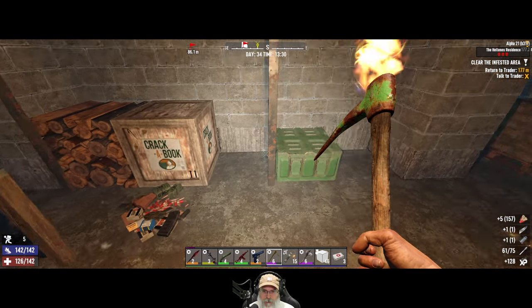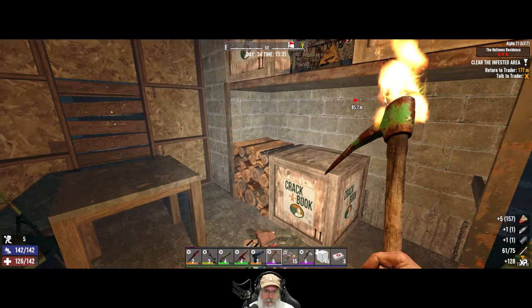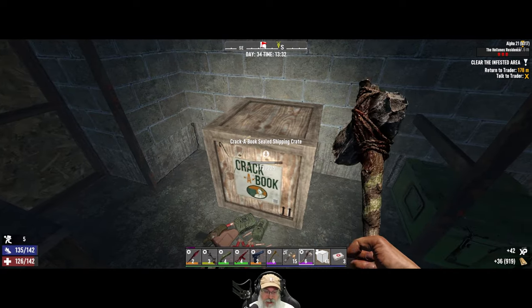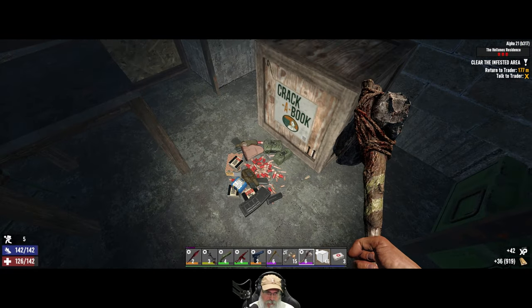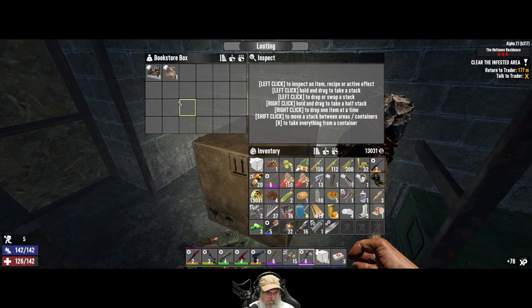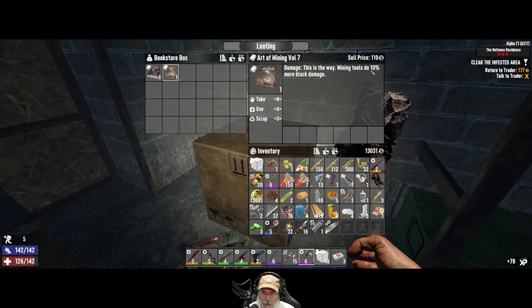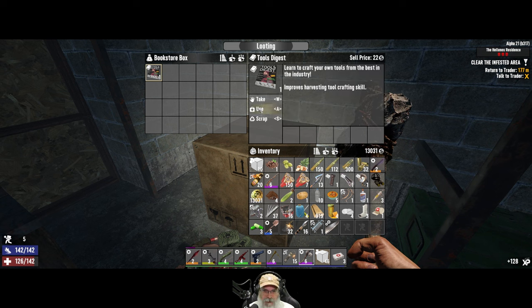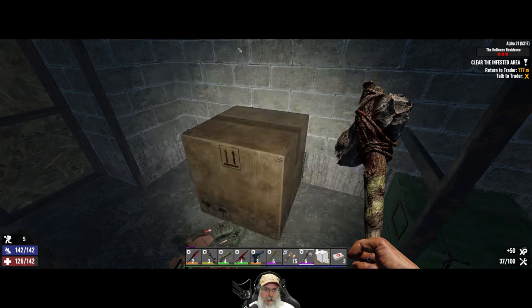Okay, good stuff there. Get some wood, check it, crack a book. Oh, right, yeah. Bullets are so super easy to make that. Mining tools are, oh, nice. 10% more block damage. Oh, we finished the mining tree, guys. That's awesome. Harvesting tool. What does that give us?